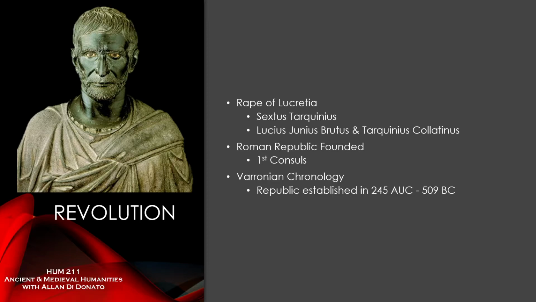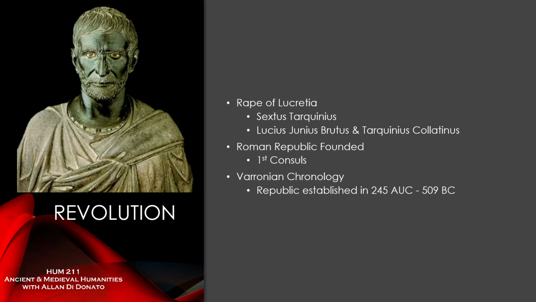It's based on another story of rape. In this case, it's the rape of a noble woman by the name of Lucretia. Now, she was married to a guy by the name of Tarquinius Collatinus, so obviously a relative of Tarquin. Now, Tarquin's son, Sextus Tarquinius, raped Lucretia. Lucretia afterward tells her husband and other relatives about this offense, and then in her grief commits suicide. The husband, along with Lucius Junius Brutus, puts together a revolt against the king. They kick out Tarquin and institute in its place a republic, a new type of government wanting to abolish kingship altogether.